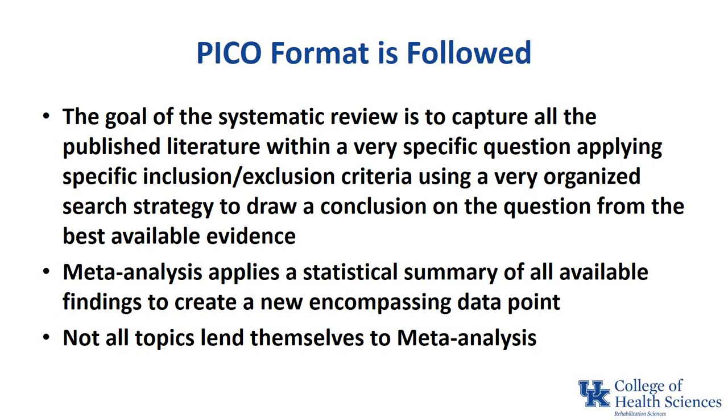You can do a critical appraisal topic on 1 or 2, but typically with a systematic review you're looking at 7, 8, 9, maybe 5, as I've seen systematic reviews down at the 4, 5 range, but not many, and it's rarely over 15 or 20. There are some that include several, and those are usually lower levels of evidence in the systematic review. The only big difference between the systematic review and the meta-analysis is that a meta-analysis then applies an additional statistical analysis of the available data to create a new data point.